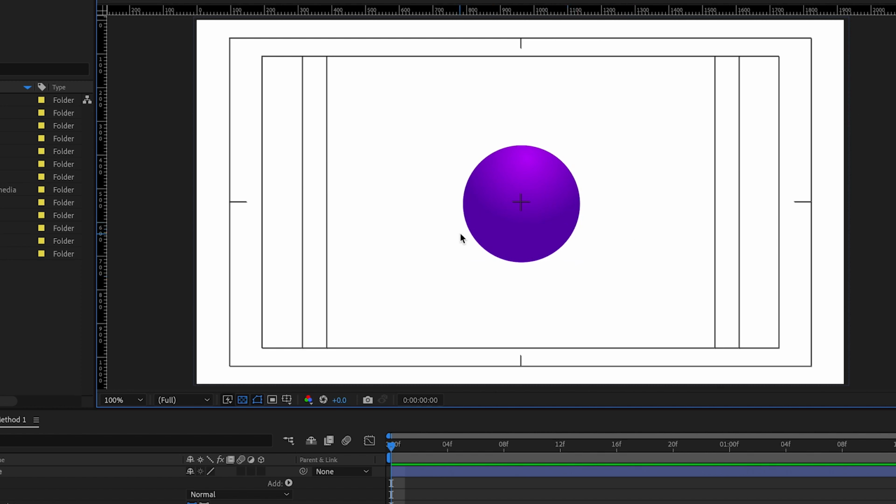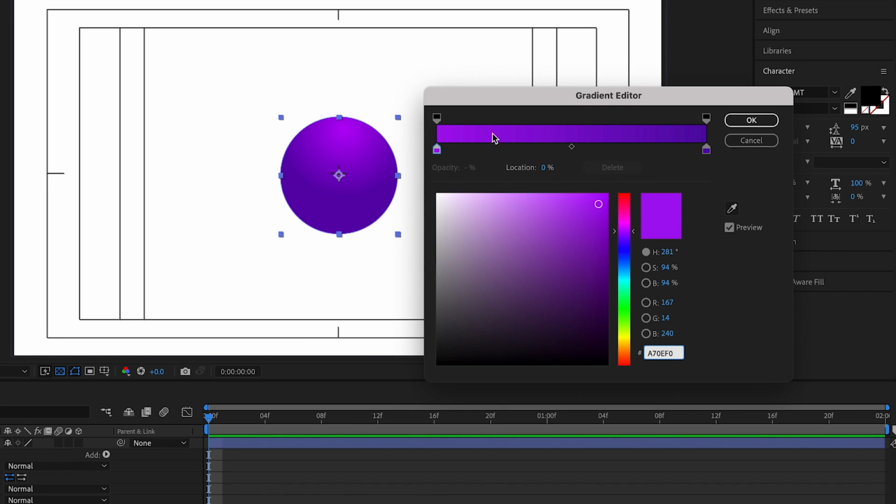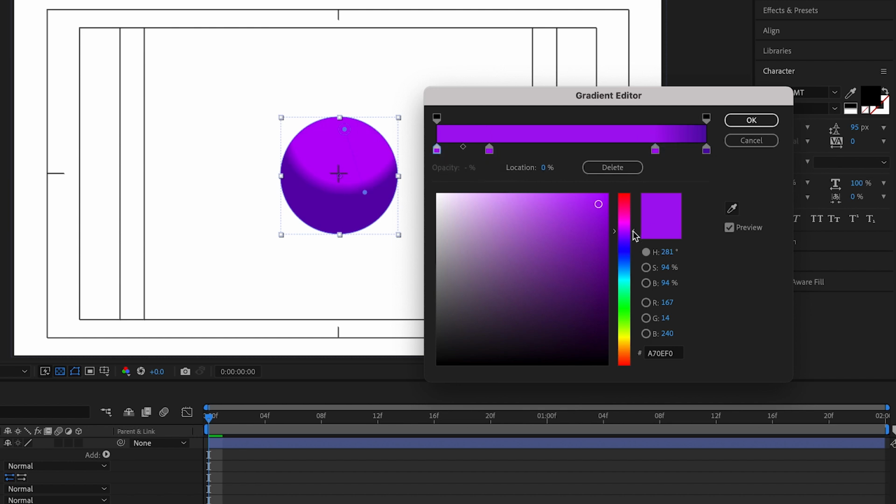If you want to add more colors, click Edit Gradient again. When you see the hand icon, click to add another color point. Adjust their positions and choose colors that complement your design.